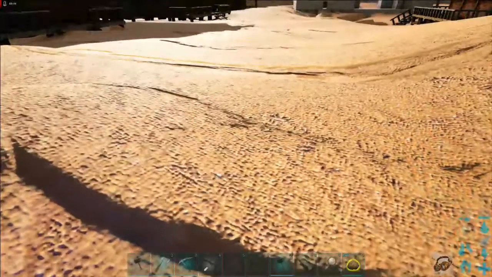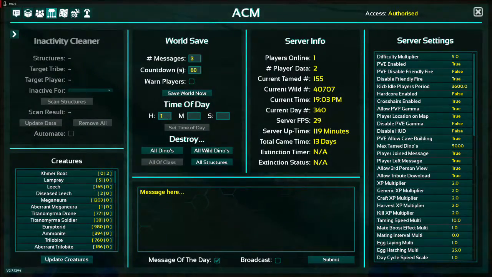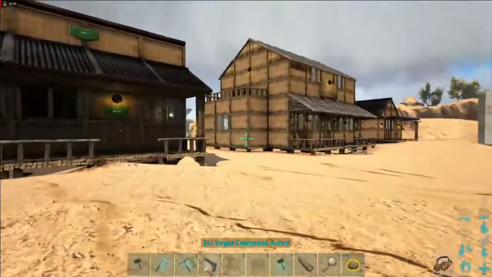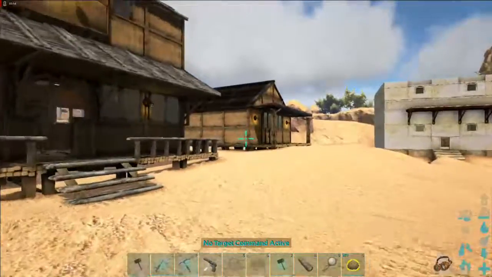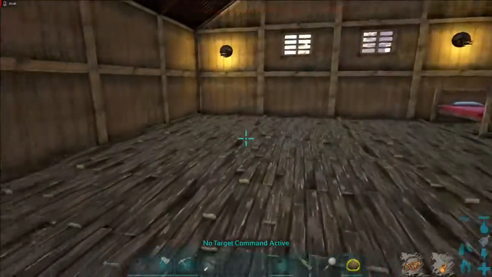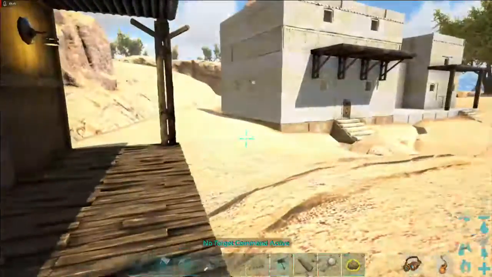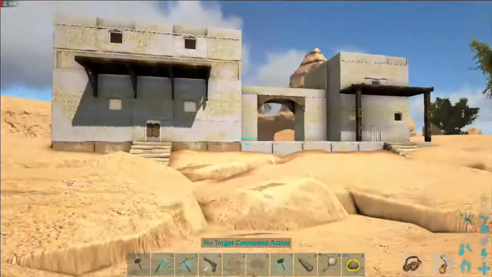Let me change the time of day, make sure it's nice and bright here. So I want you guys to be able to see this in a good light. So we'll do 10 o'clock. There we go. So this is the original building. I think it's going to be a general store. This one over here, just a little house. So you can see I got nothing much in here yet. Just a bed. Over here, this is going to be the sheriff's office and the jail.